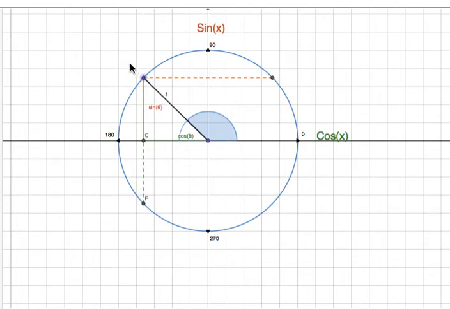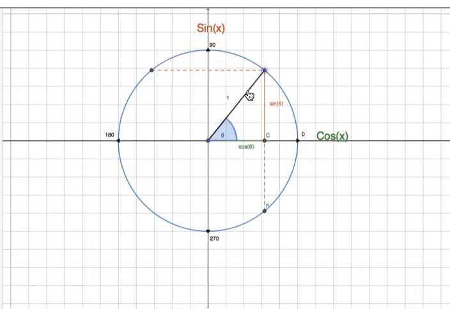Now it doesn't show it here, but the tan then is going to be my slope. So if I extend this line through, there's another position over here that is on the opposite side of the circle that represents the same slope positioning. Okay, so this position dot here, up here, gives me a certain slope, but a different position down here would give me the same slope. Okay, so it doesn't matter where I put that, there's always going to be two positions on the circle that give me the same slope.